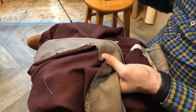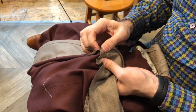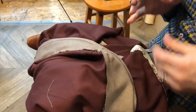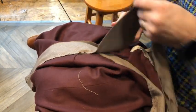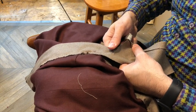So now that I'm done here, I'm just going to do some back stitches. These aren't going all the way through, just enough to secure the piece that I've got here. And then I'll cut that off there. These are definitely the wrong snips to be using for this task here, but I'm gonna do it anyway.